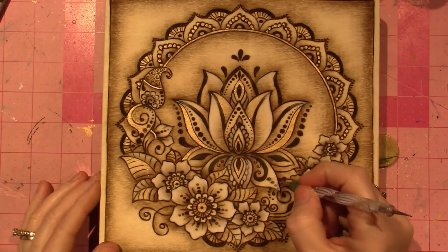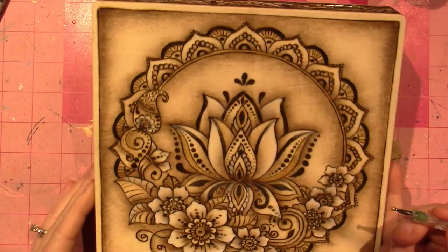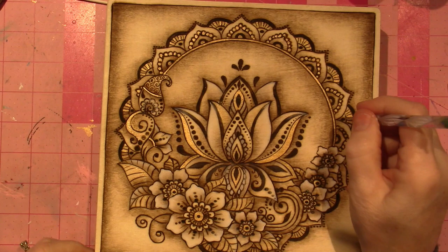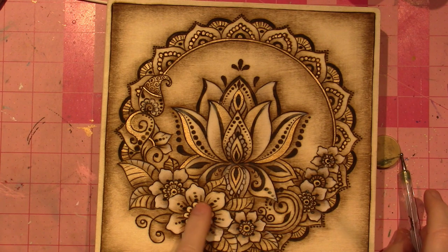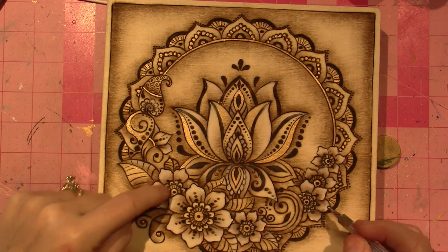Like, I thought about putting dots over the black, because it really looks nice when I've done that before. Not over the black, but over the dark burns. So I could put little dots on top of that, and it kind of looks like they're framed. I might do that. Now, I did nothing to these right here, here, and here.